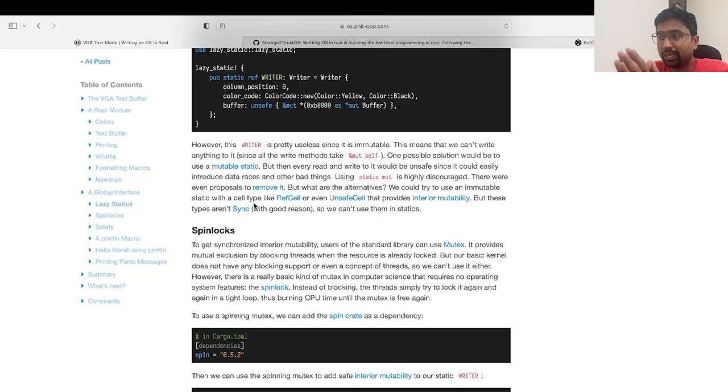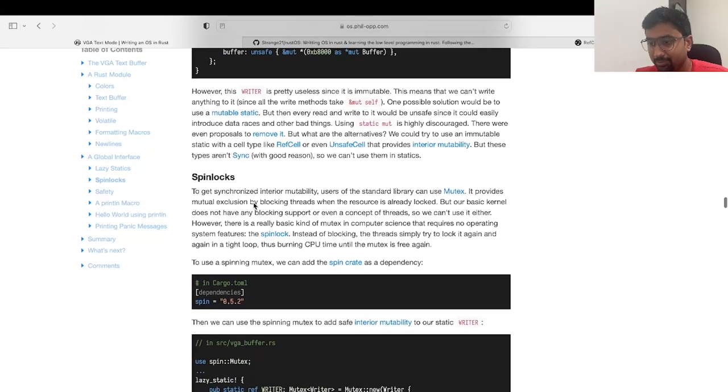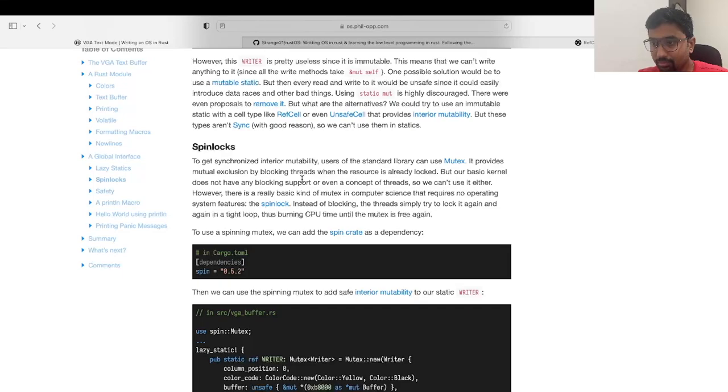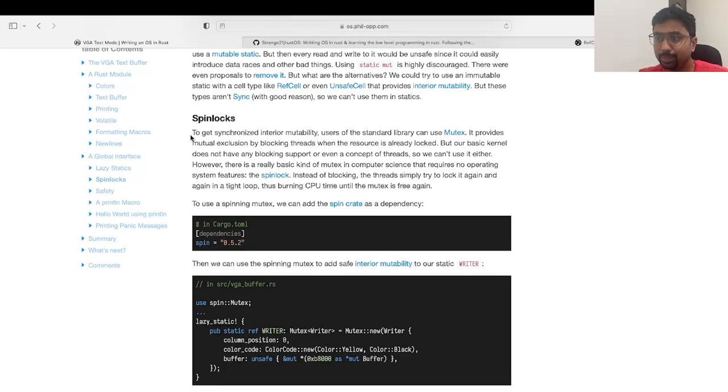So what can we use to do that? We can use mutexes. If we go back to our embedded C days, we used mutexes or mutex locks for synchronization between threads. So here also we are going to use the same thing. Mutexes are provided by spinlocks, and we need to use the mutexes from the core library, not the standard library.